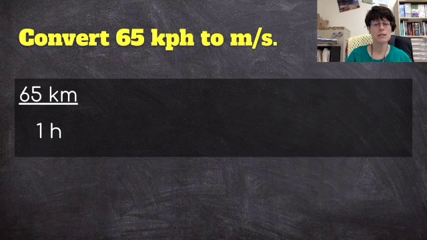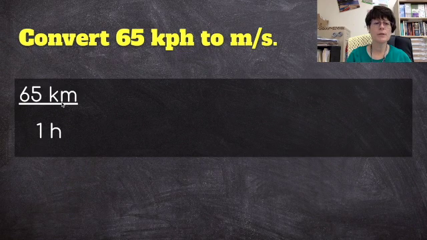Now here, I want to go from kilometers per hour to meters per second. And so I have to change my kilometers and my time. Well, do one thing at a time. Don't try to get too complex here. We're going to do one thing at a time. And the very first step is I write what I start out with here, 65 kilometers over 1 hour, because per means divide by an hour. So I just write down what I'm given.